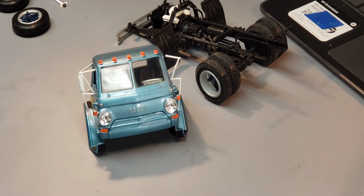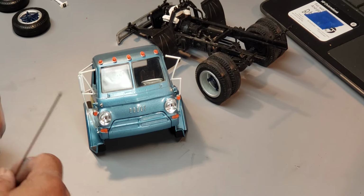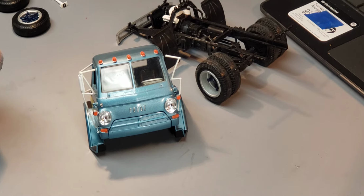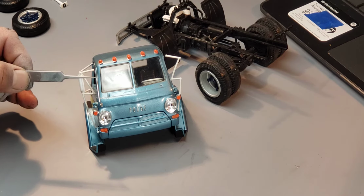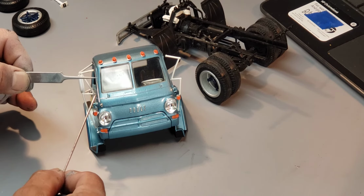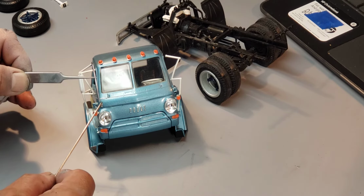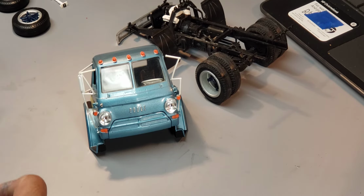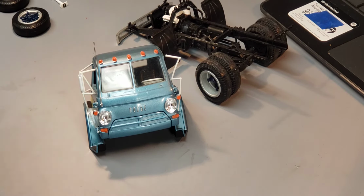The same thing to get away from all the chrome parts it had on here, and some were placed in the wrong position, some were just way too big. Number one, let's start with the antenna. The antenna was about the size of a Louisville Slugger. Chrome giant monster antenna that was right here. To me, it was distracting for my eyes, and it took away from the visual of what I'm trying to do over here. So right away, I said I got to get rid of that antenna. We took that off, and we're going to replace it with a more correct looking actual stainless steel antenna like that.